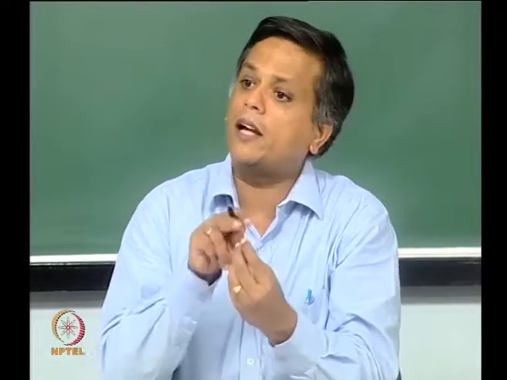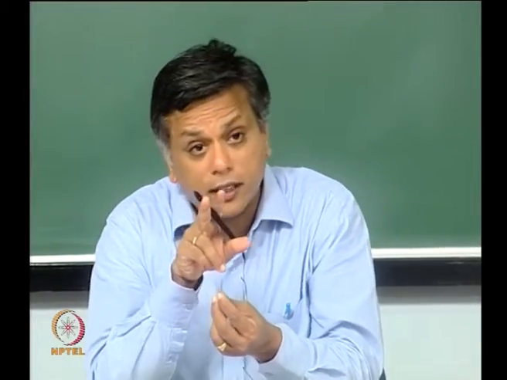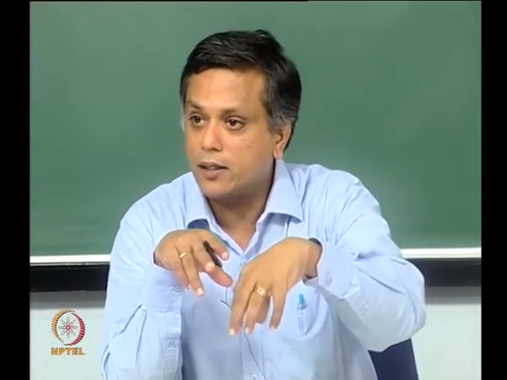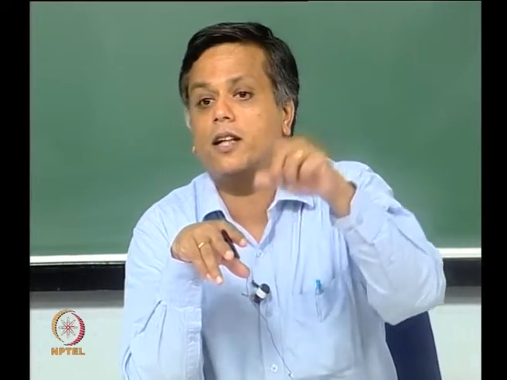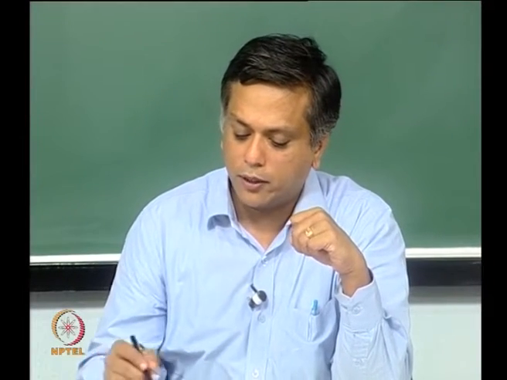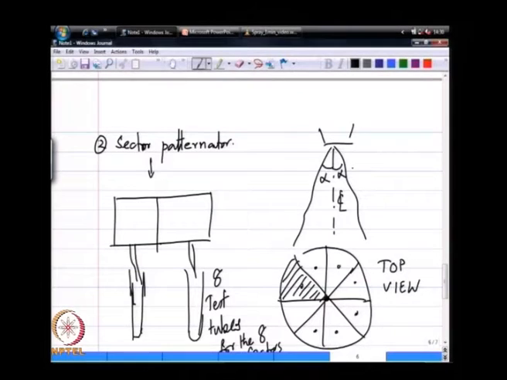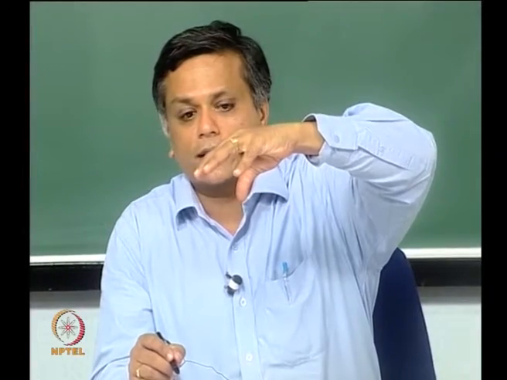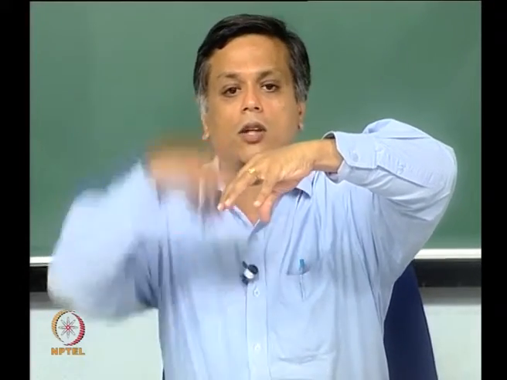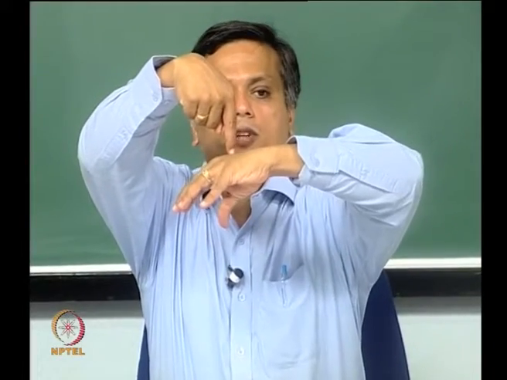Okay. That is assuming the patternator was misaligned, but if the patternator was aligned to the nozzle center line and I still saw a pattern like this, it is essentially that the spray is slightly displaced in relation to the nozzle center line. So, if you think of a simple example where I am expecting this to be alpha and this to be alpha, but the whole spray was shifted to one side, nozzle was nice and straight, but the spray was shifted slightly to one side, that would give me something that looks like this.